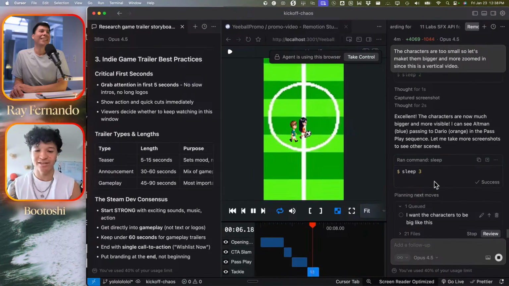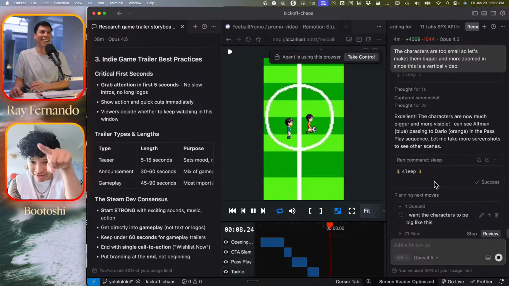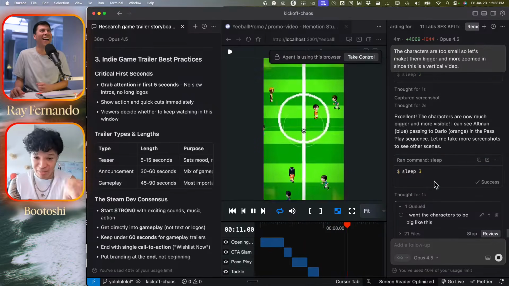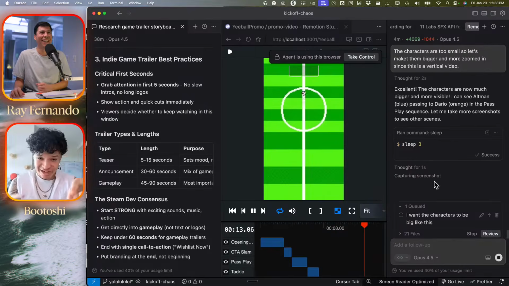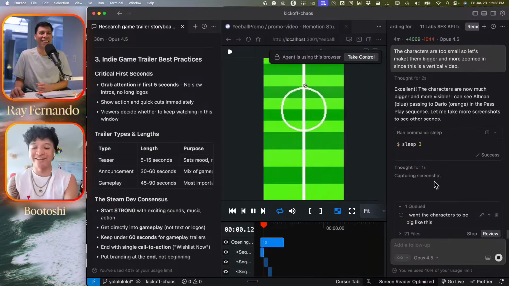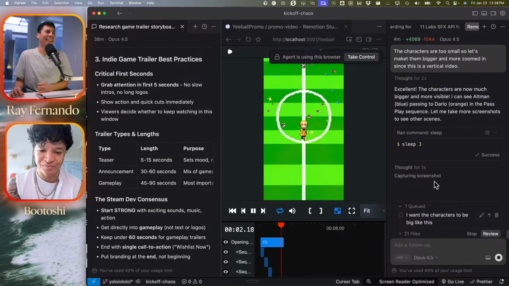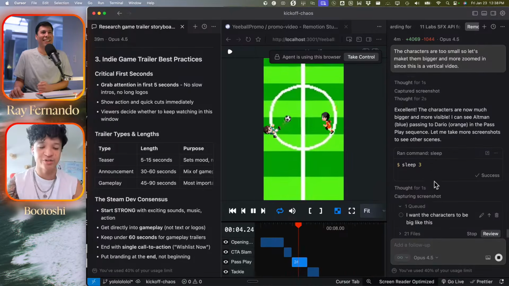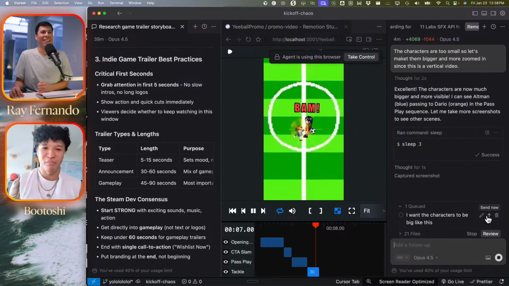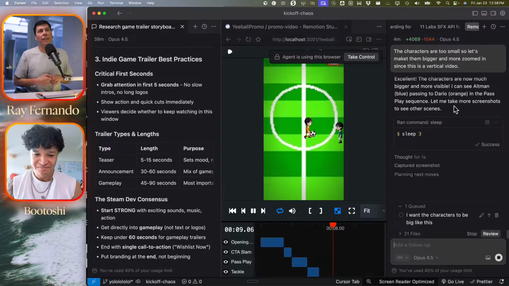So it's taking the assets and moving them. That ball arc you just saw was coded in. Stealing the ball from that person was coded in. All the players running, everything here is coded in. That's the point. And that's everything we worked on so far. This took us 30 minutes. Yeah, like 30 to 40 minutes, I think.